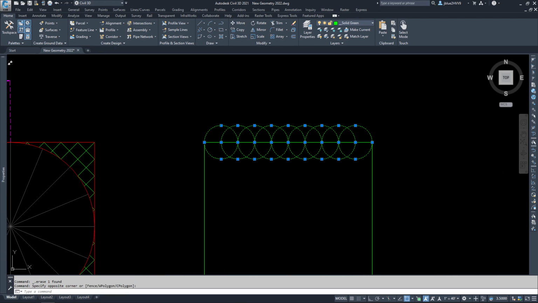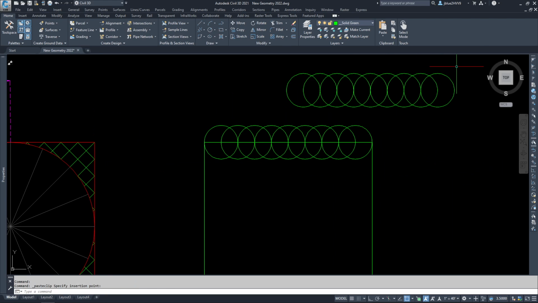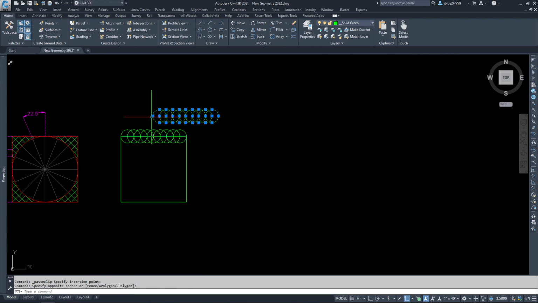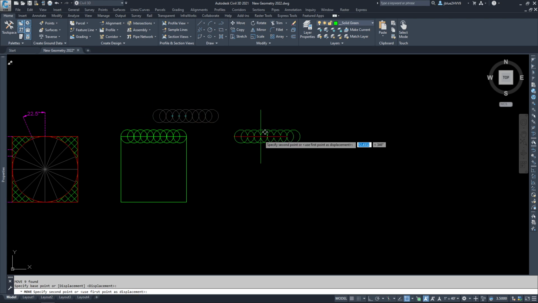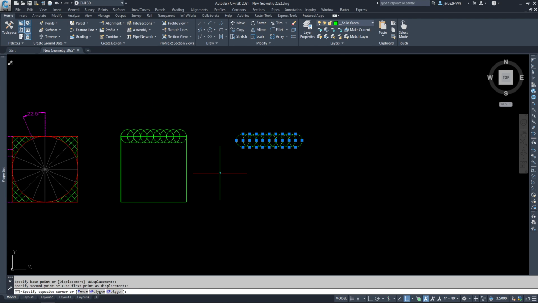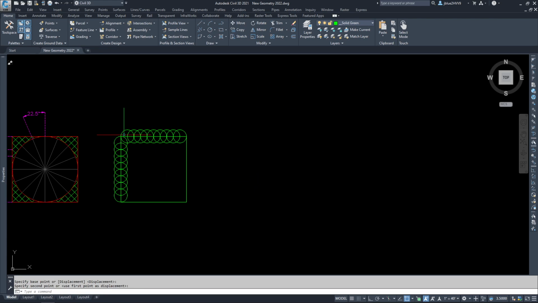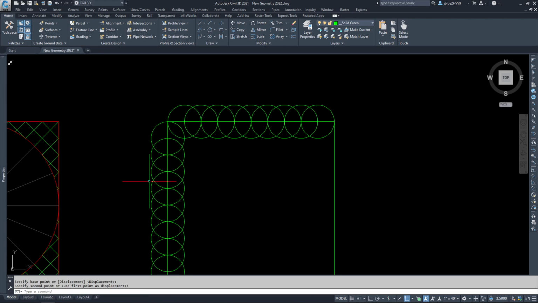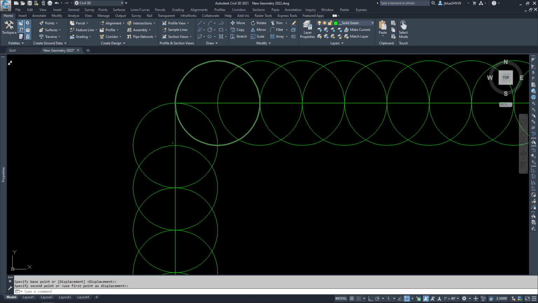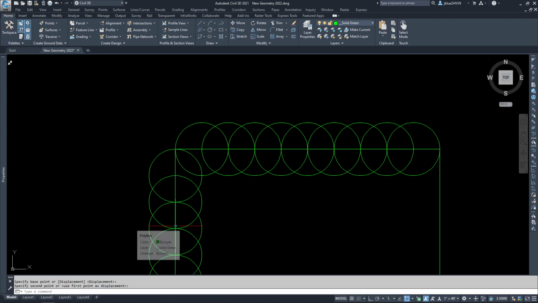So let's see, I'll do it on one side. Let me copy and paste. And then let's say I want to move these over here and rotate them. I'll demonstrate a couple of different ways to get this done here, but I'm going to rotate that, and then I'm going to move it again like this. So all of these circles are showing me where the 1 unit snap point would be.